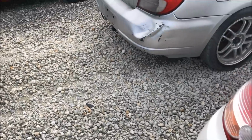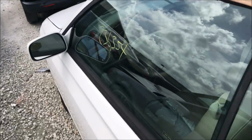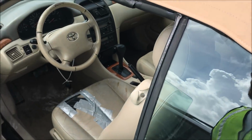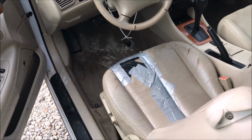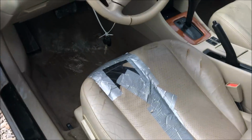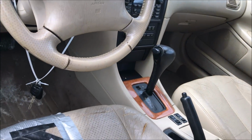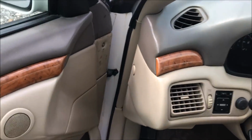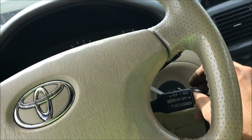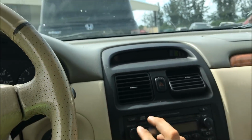The only thing it's not going for is the higher miles in terms of resale. You guys know I love high mileage one owner cars, and that's what this is. But it's going to be a harder sell with the high miles, but maybe it'll deter people from bidding on it. Seats are a little torn up. Good thing I paid attention. This would have hit me right in the eye. Put that up there. Let's see if this thing's got power. I doubt it. Dead. Everything is dead today.